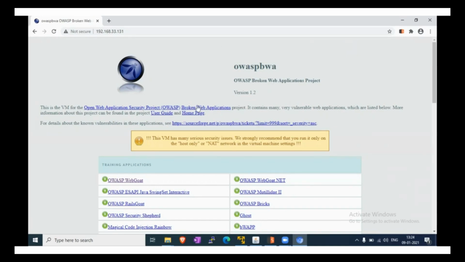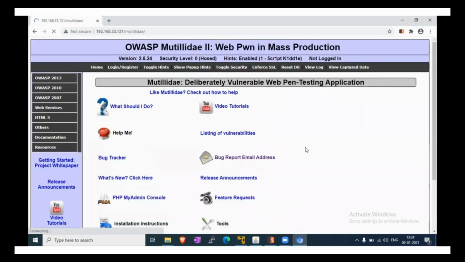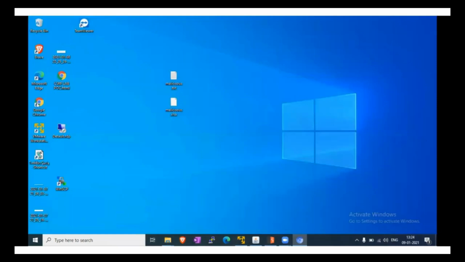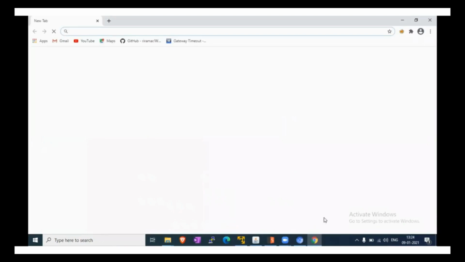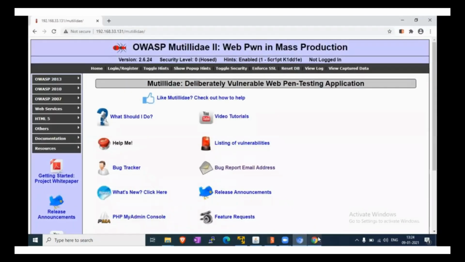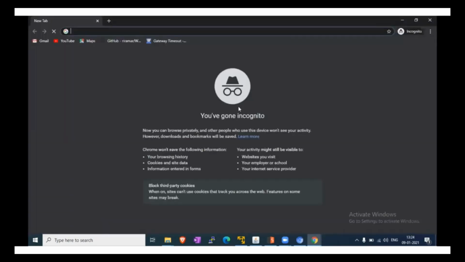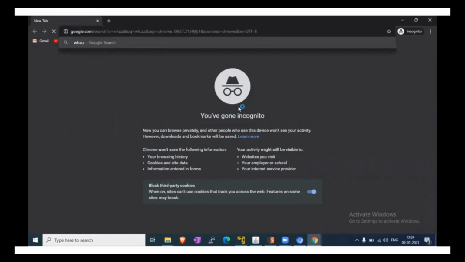first log in to our lab. Meanwhile I'm opening wfuzz for fuzzing.